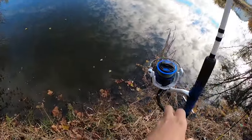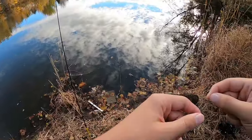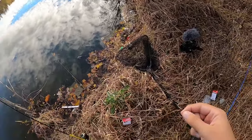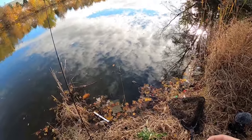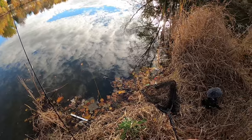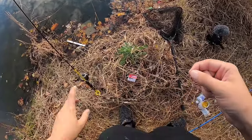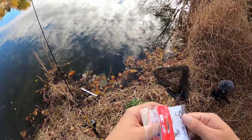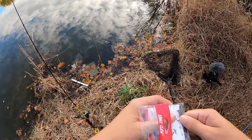They like corn. Everybody loves corn. I knew, by the way, I was fighting. I did not expect that. I saw it wasn't a carp bite either, because it was just getting kind of messed with and it kind of was holding on that corn. That's just weird. All right, well, first fish of the day. Lost another hook. It was like buried in that, dude. I feel bad about that, but should be good.